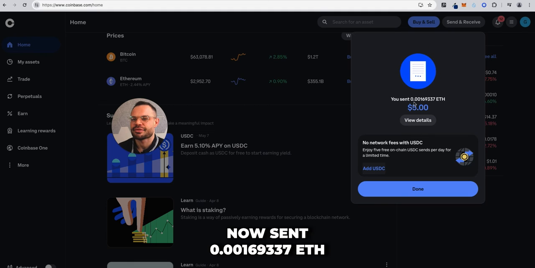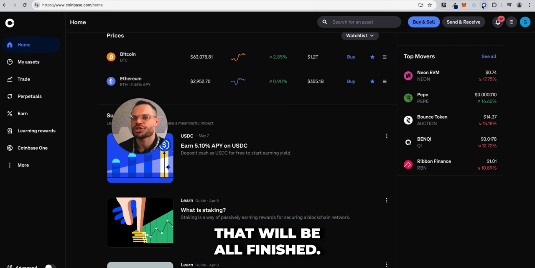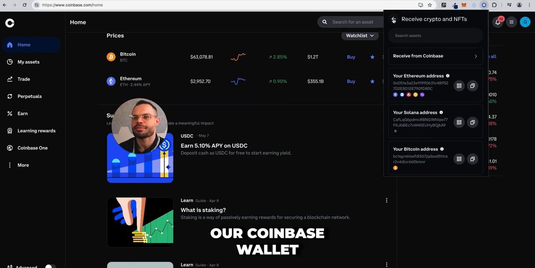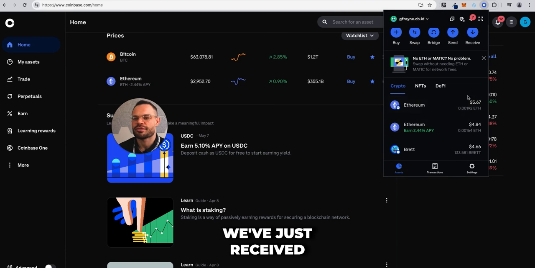As we can see, we have now sent 0.00169337 ETH, which is equal to about $5 at today's prices. If we click on done, that will be all finished. And then if we open back up our Coinbase wallet and go back to our account here, we can see that we've just received an additional $5 worth of Ethereum on the Base network into our Coinbase wallet.